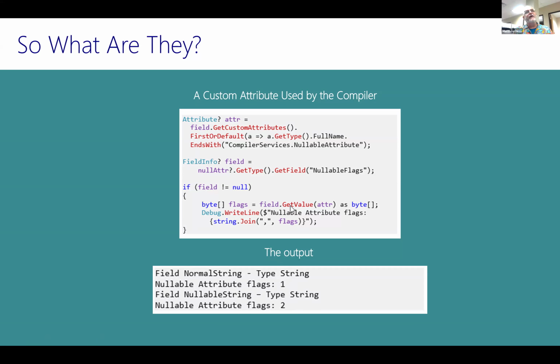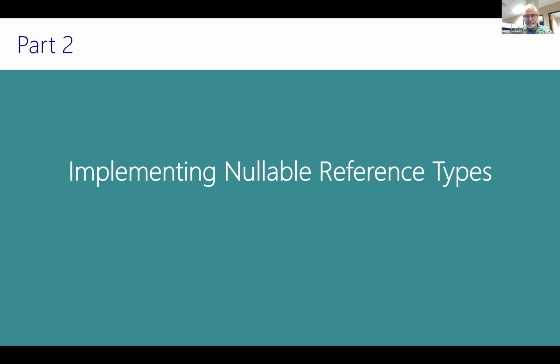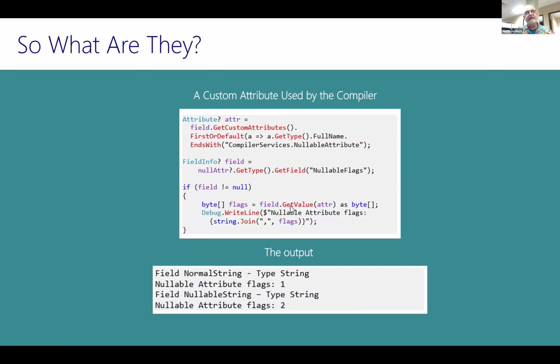So this is everything. We've all worked with attributes all the time, right? Has anyone ever done Entity Framework or JSON serialization or written an ASP.NET controller? We're always decorating methods and types, or Azure Functions use them all over the place. So attributes are used to add metadata to your types and your functions and your fields and other things. And then there has to be a target that's going to consume it, some framework or platform.